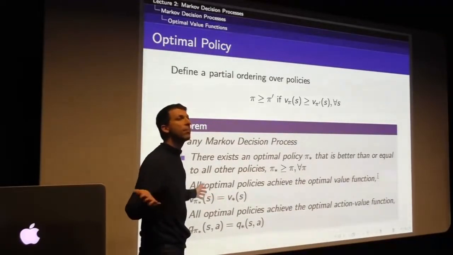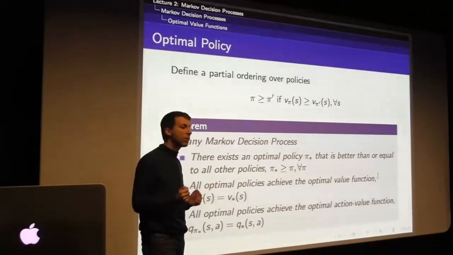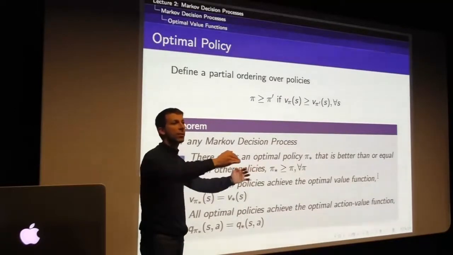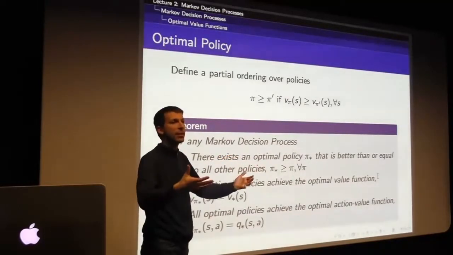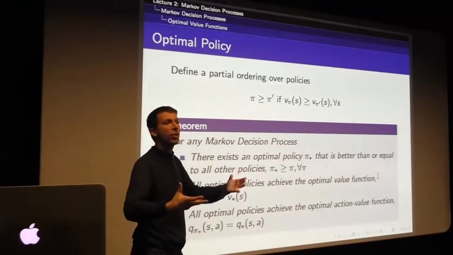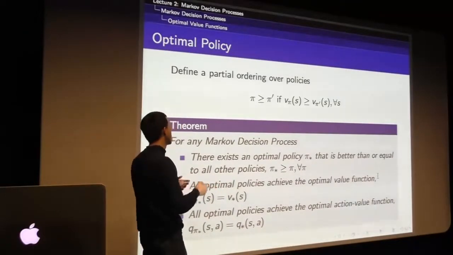Furthermore, it is possible to have more than one optimal policy. The simplest case is that imagine there are two separate actions in your MDP that take you to the same state. It doesn't really matter which one of those you take, you're going to end up in the same state. They both can be optimal. It doesn't matter which one of those you choose, you're going to get the same optimal value out of this MDP, whether you go left or go right.